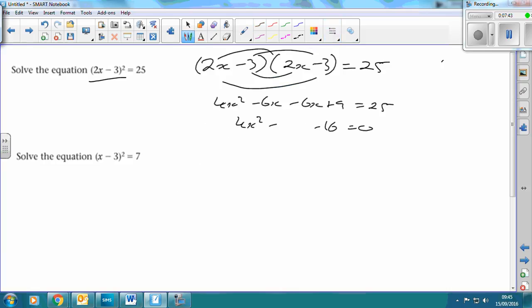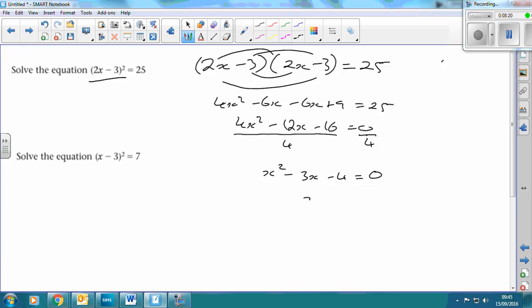Now here we've got 4x squared minus 12x minus 16 equals 0. When we've been doing algebra throughout the years, as long as we do the same to the left-hand side as to the right-hand side, that's absolutely fine. The answers don't change. So here, we can divide everything through by 4, because we can see that everything on this left-hand side can be divided by 4. If we divide the left-hand side by 4, we've got x squared minus 3x minus 4. If we divide 0 by 4, we simply get 0.